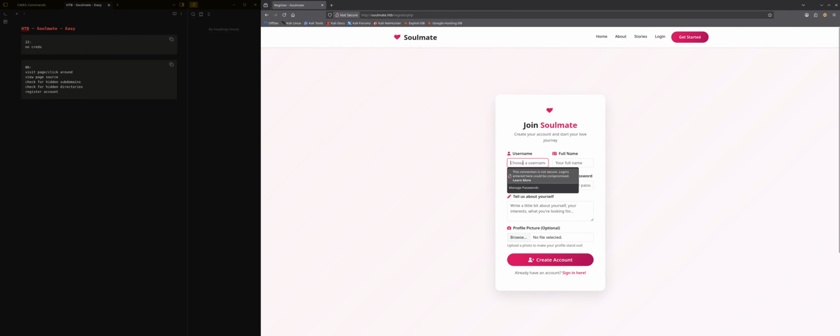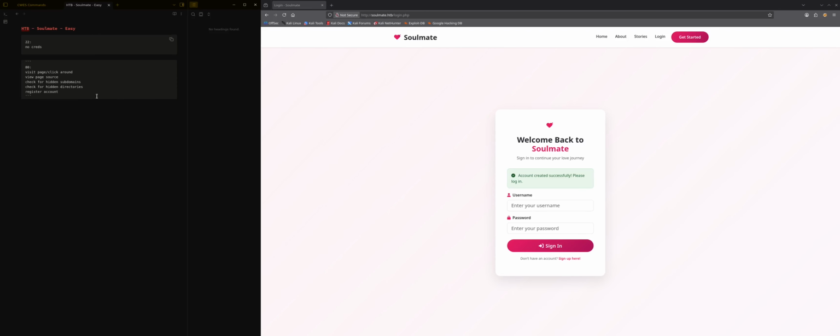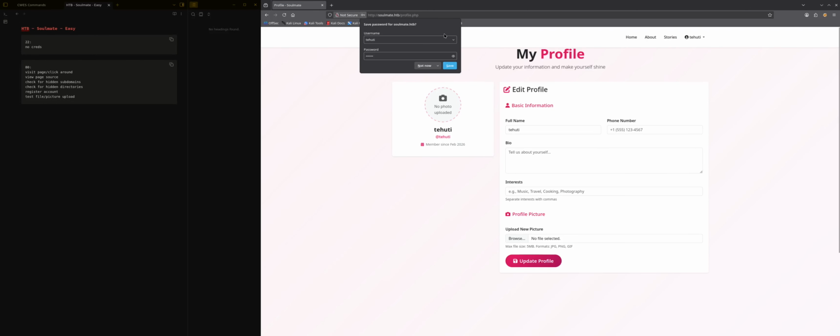We'll just go ahead and create an account. We can do maybe some injection here. We'll get back to that. So we'll add that. Test. File upload, file picture, upload. Let's just log in. You can see we're on login.php, right? And it switches us over to profile.php.